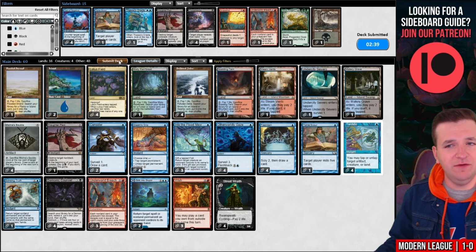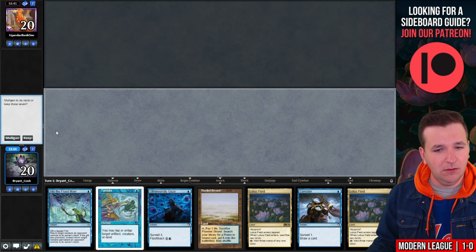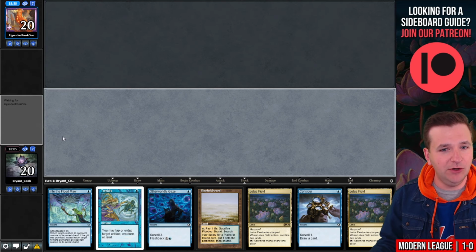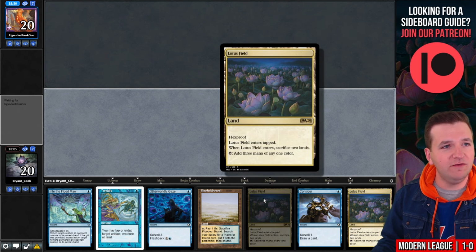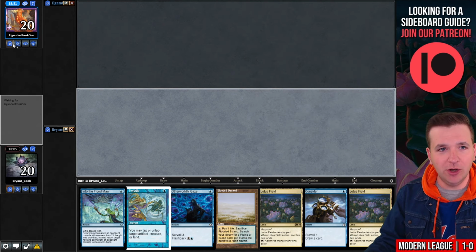I'm going to just resubmit here. Try to play a little bit better. That was really bad on my part. Sure, so we need to find another land, but other than that, this hand is very good. Once again, always double Lotus Field, 100% of the time. It's either 2 or none.